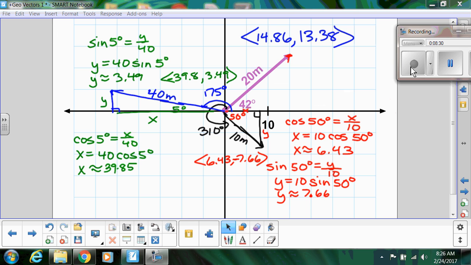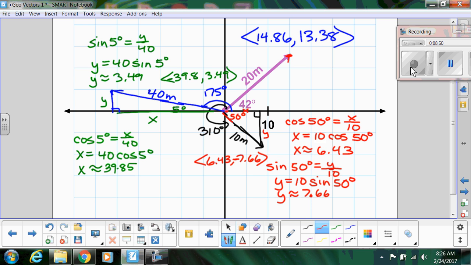Okay, so I erased the original one just to give myself room. But if we look at the second one for a minute, if you were having trouble with what to do with that 310 degrees, because 310 doesn't fit into a right triangle, here's how you get around that. If you draw your 310, you see that we said it was 50 degrees shy of 360. So when you are drawing your vector, you're always dropping a vertical line to the x-axis. Okay, so I want to make sure that you're doing that triangle instead of going over to the y-axis. That is not what we want to do.